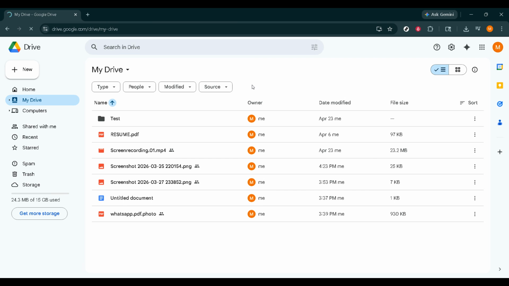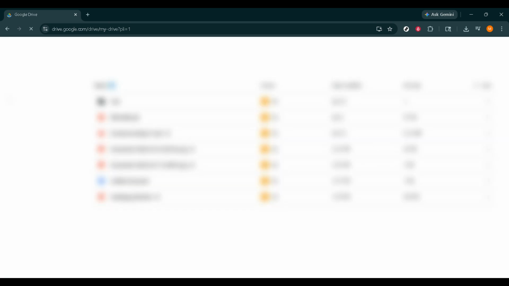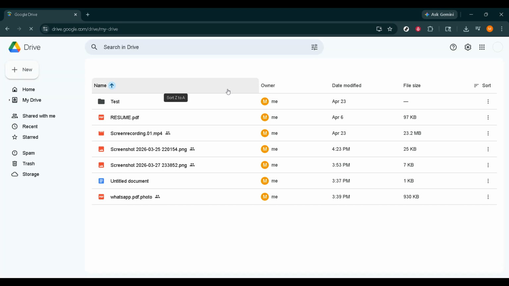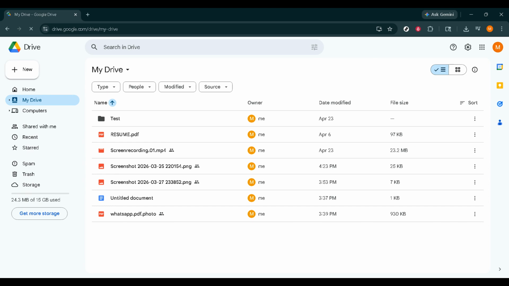If your uploads are still slow, the next thing to try is switching browsers. Open Google Drive in another browser, such as Firefox, Safari, or even a different version of Chrome if you have one available. Some users notice a big difference in speed depending on the browser they use, especially with Google products. One browser may handle uploads faster, while another may have extensions, settings, or background processes slowing everything down.